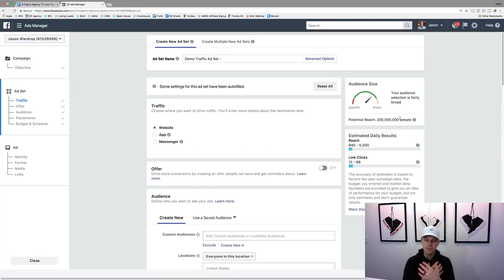Okay, so when I'm running a campaign, if it's a national campaign, like all across the US or Canada or whatever country you live in, I like to get a few 100,000 people in that campaign because Facebook works better with more data. Okay, so the bigger the audience, the better it works.